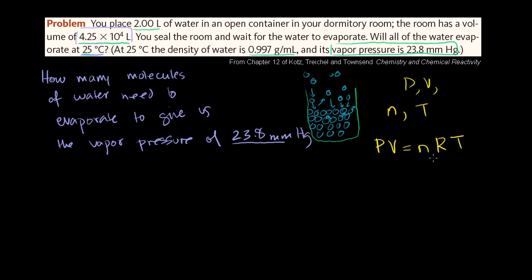This shouldn't seem like a bizarre formula — it really makes sense. If pressure goes up, assuming constant volume, either the number of molecules went up (more things bouncing on the container walls) or temperature went up (same molecules bouncing with higher kinetic energy). If pressure stays the same but volume goes up, then either number of molecules or temperature went up, because a bigger container needs more molecules or more kinetic energy to exert the same pressure. It's just relating pressure, volume, number of molecules, and temperature, with the universal gas constant.